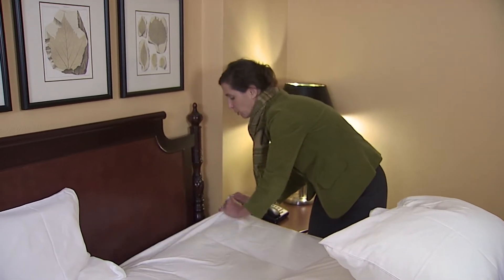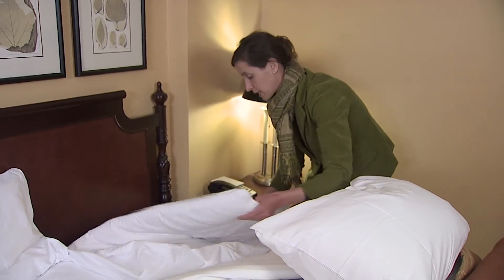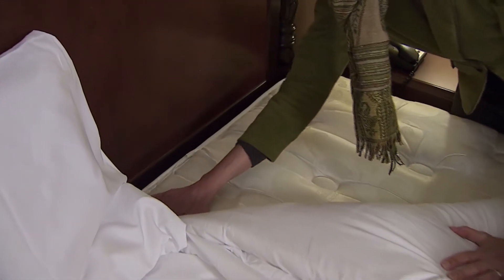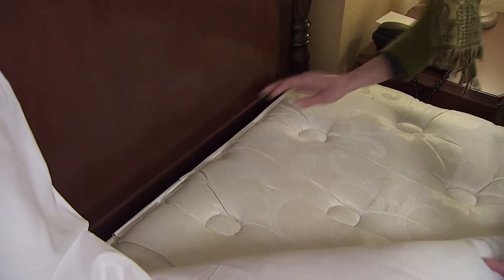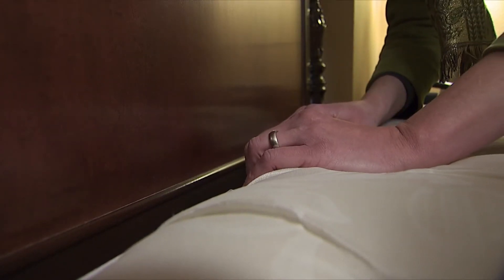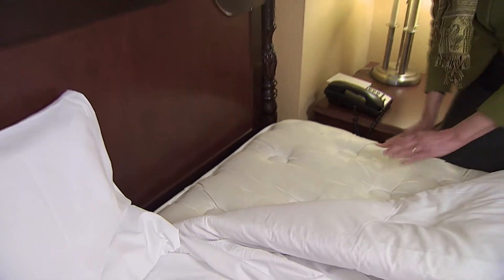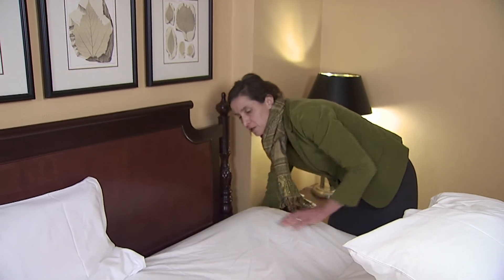Then I'm going to peel back the sheet and peel back this mattress protector. I'm going to check the bed and the seams for any sort of evidence — checking the top of the seam right through here, and also checking underneath very carefully, looking for any signs of bugs or blood. Bed bugs are most likely to be found at the top of the bed. Seeing none, I'm going to put the bed back together on this side and then check the other side.